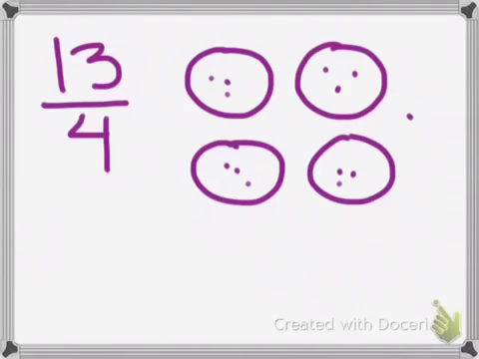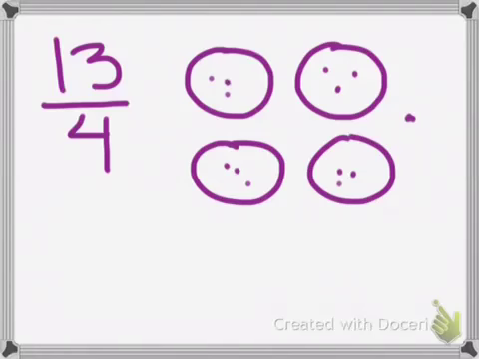Now, I'll warn you, it won't always work out that easily because you won't always necessarily have small numbers. So it's also good to think about it as, what if I divide 13 divided by 4, what whole number do I know can divide into 4 that's close to 13? So I know I can do 12 divided by 4, and that would be 3. That's where I got my 3 that's inside each circle. And I know I would have 1 left over, just like we have here in our picture.